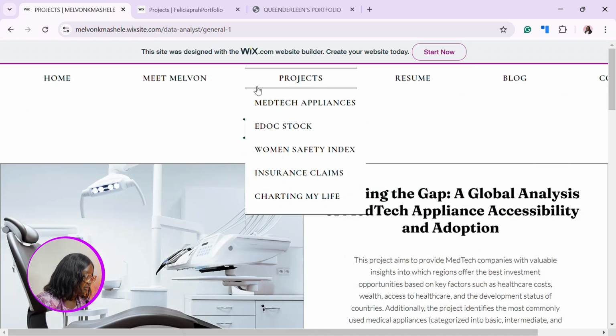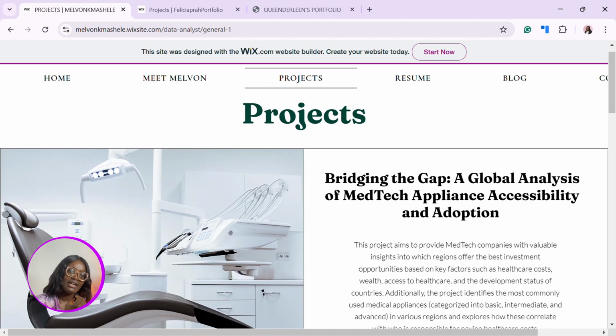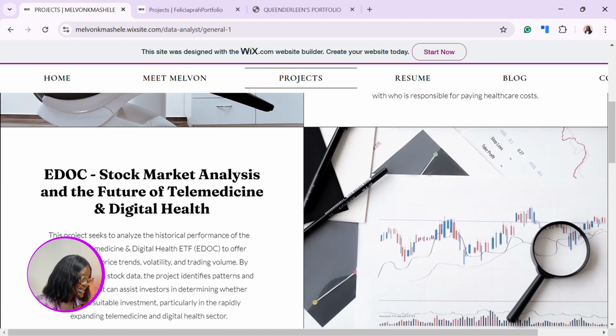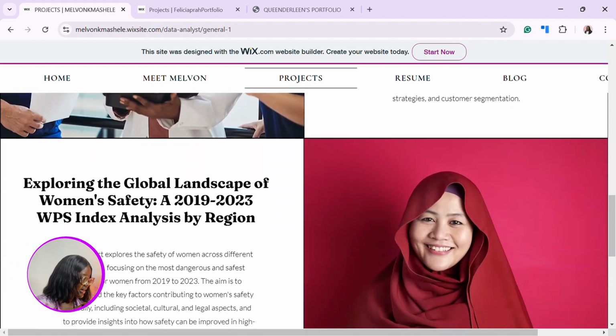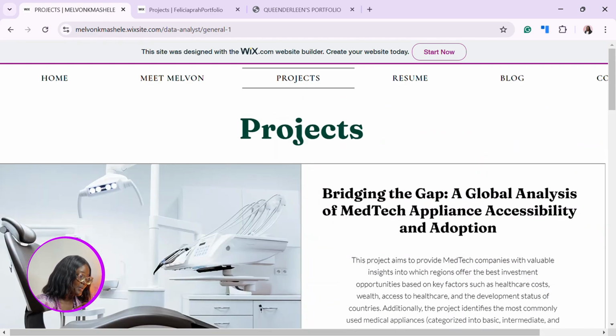Let's look out for Melvin's projects here. And can I just say how much I love this particular portfolio interface? I love it so much because of how clean it is, right? It is very, very clean. And we have a total of 5 projects here. I'm not against project quantity. What I think is go as many as you can. What is important is it should be quality over quantity.